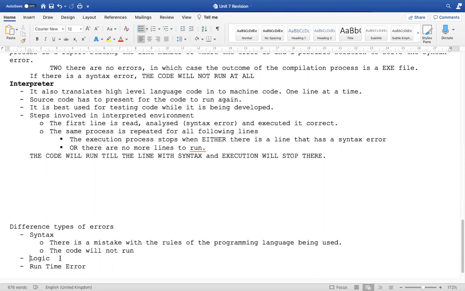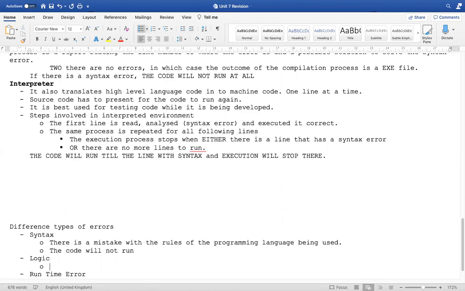Or possibly, say, for example, I'm using an if statement. If you're familiar with this, if A is greater than B, I'm supposed to give a colon here. Say, for example, if I forget this colon, that would generate a syntax error. The code will not run, right? So it's a mistake that is generally linked with the violation of the language rules, right?